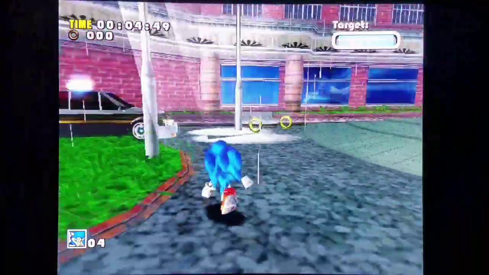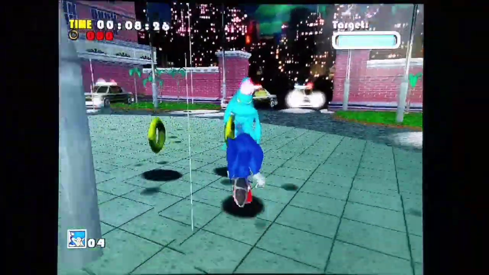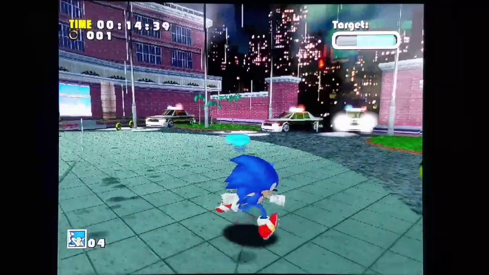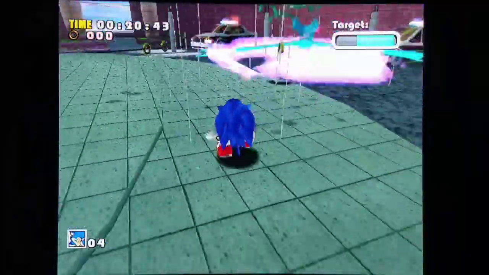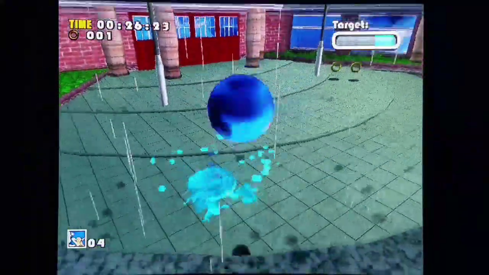Need a few coins there. I don't want to be taken out. Can't bump the keyboard style here. Two more hits. I need a coin, though. I need a coin before he takes me out. One more hit.